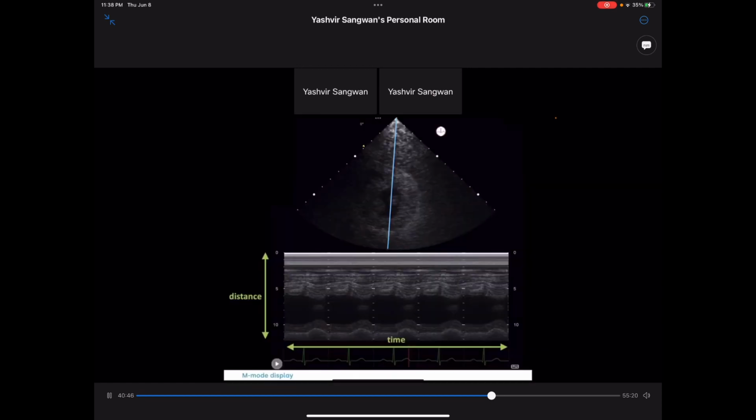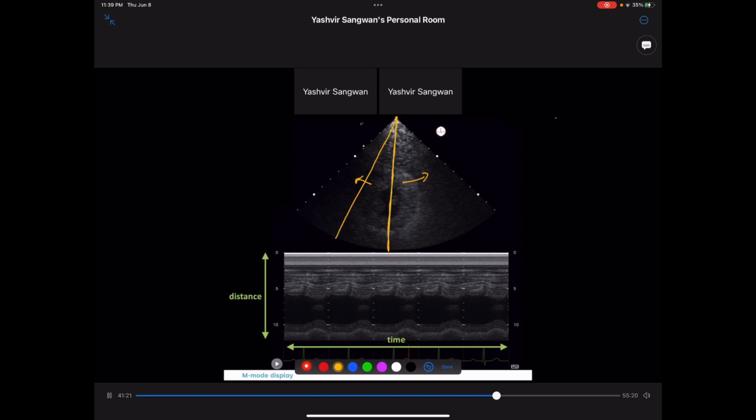Okay. Now let's go to M mode. So what happens in M mode? I have an image and then I have a line. And this line, I can shift it right, I can shift it left, I can put this line anywhere on the image I want. But the crystal which is sending image on this line of your ultrasound is the only crystal that keeps firing and receiving images only across this line. That's it.